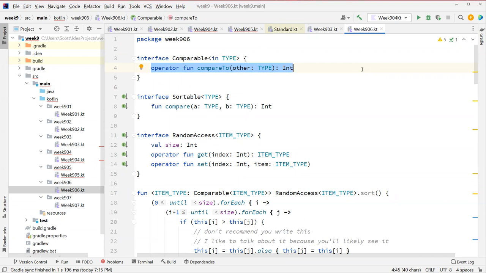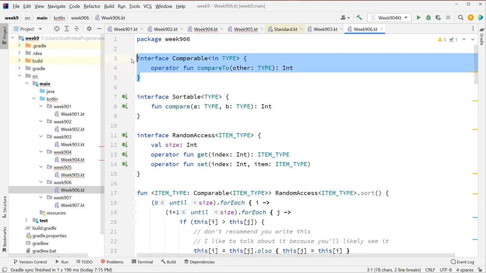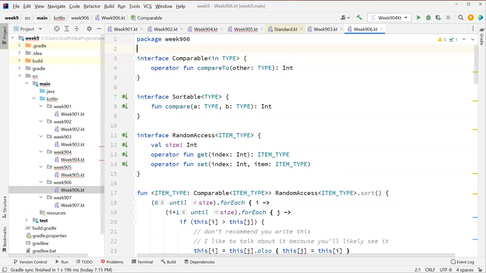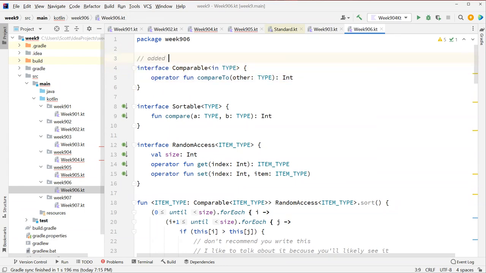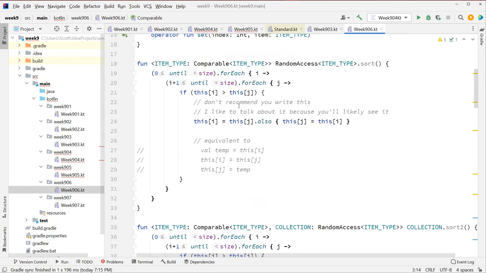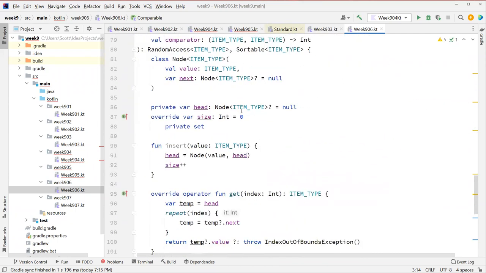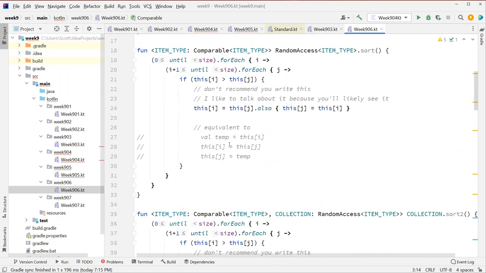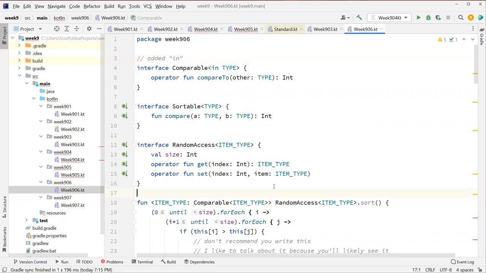But then it also gives you the ability that if you have a comparable of some type, you can actually relate it to a comparable of a supertype or subtype. So if we take a look at this guy, let's go down to our main. Did I have a main? I didn't have a main. Let's put a main down in here somewhere.